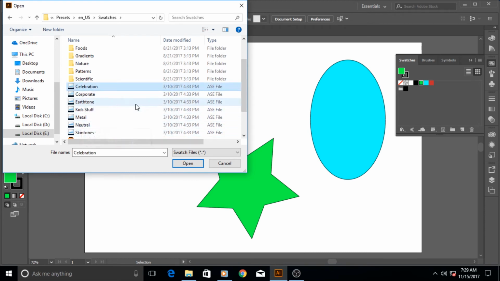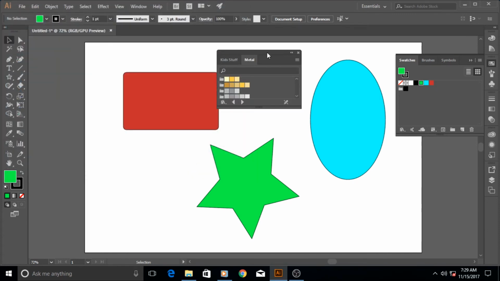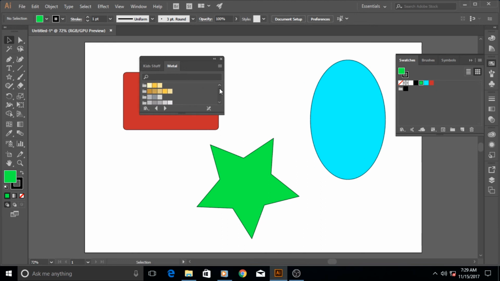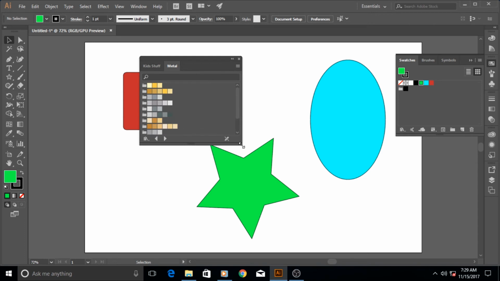Okay, these are swatches groups and others. This is, for example, the metal swatches group. Let me open it. As you can see, once you load it, it opens like this, in an independent folder, and it contains all these files which are related to metal colors.